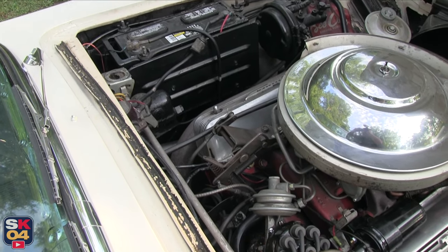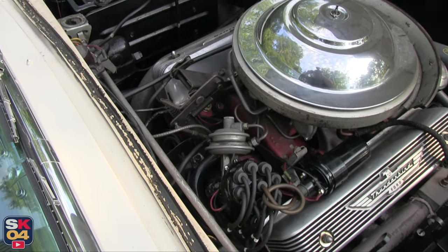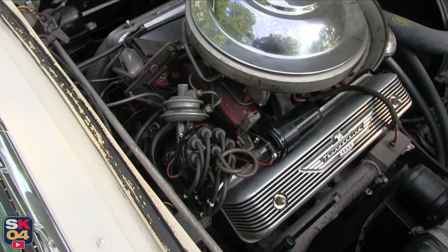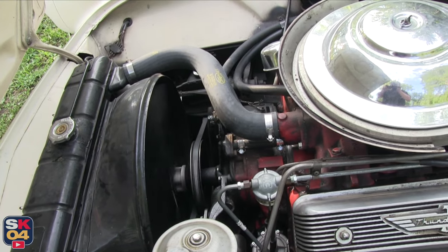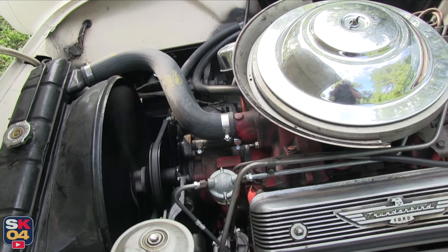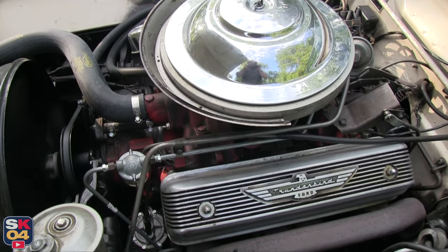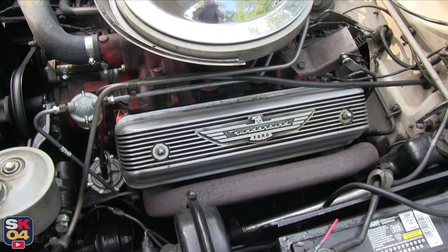Improved manufacturing methods provided a greater flow of the coolant. Both the block and cylinder heads are made from a cast iron alloy. Integral valve guides and seats in the head allow for quicker heat transfer from the valve heads to the engine coolant. Thunderbird Y8s came standard with a Holley 4000 four-barrel carburetor, commonly referred to as the teapot.